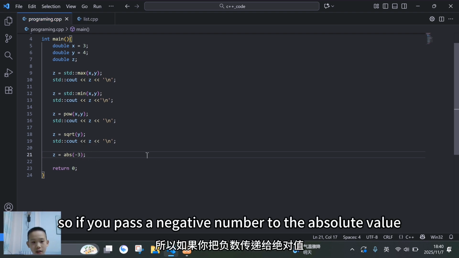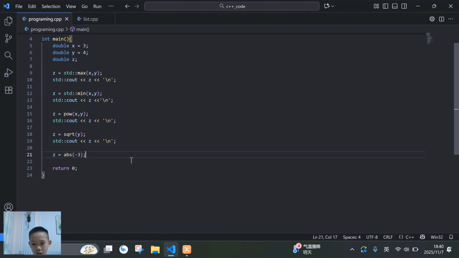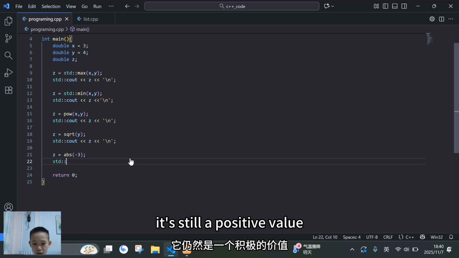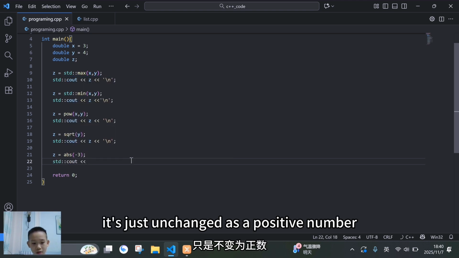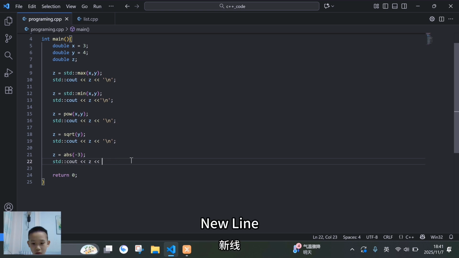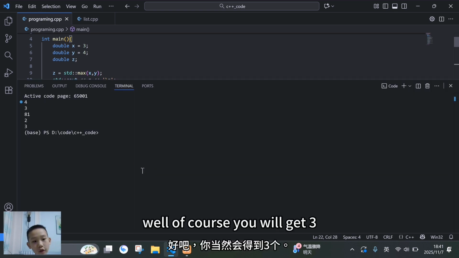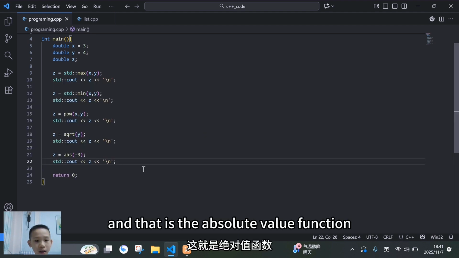If you pass in a negative number to the absolute value, it becomes a positive number. So let's display that. Standard output, new line, run this program. Well, of course you will get 3. And that is the absolute value function.